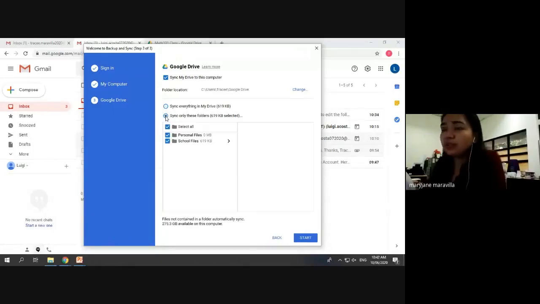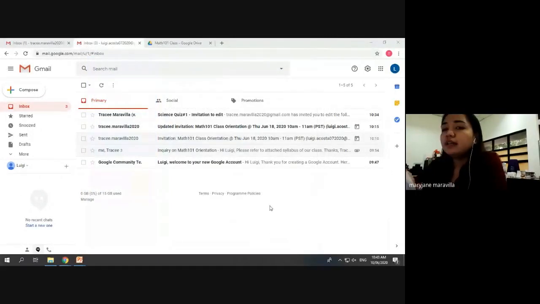So I would choose only specific files, for example the Math 101 class files only. I would uncheck the personal files. For the school files, I can click the right arrow and customize which folders I would like to sync. Let's say all of them. So let's click start.